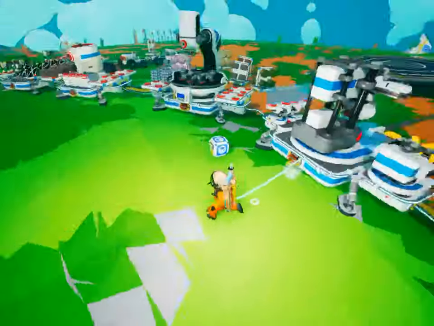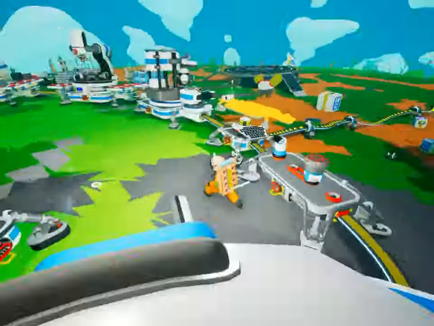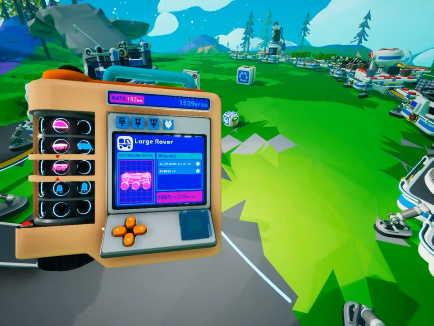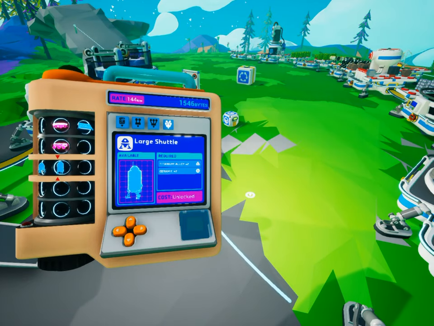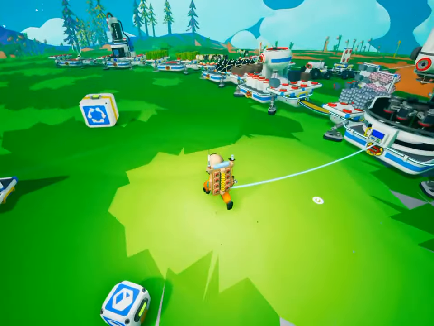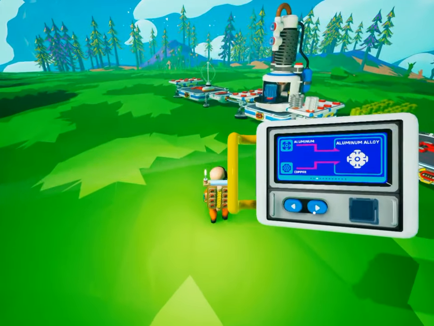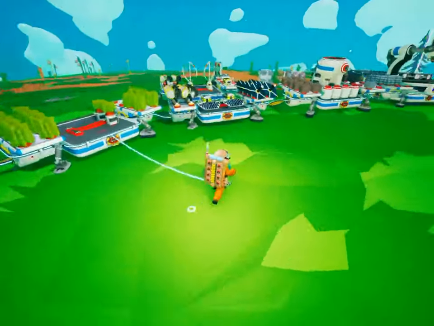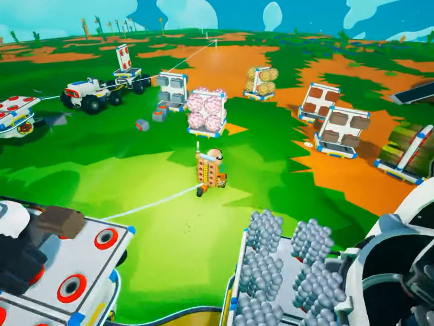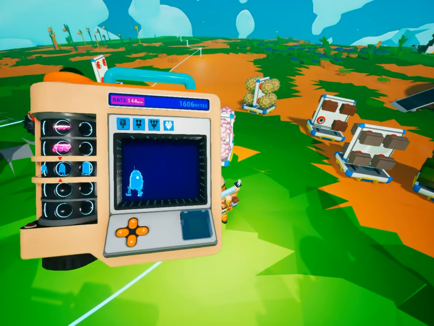After that, I can go ahead and make a medium shuttle. I don't know how I'm gonna get titanium alloy yet, so instead, I'll just settle for aluminum alloy. Right? Aluminum and copper. Yeah, that's easy. That's good. No big deal. Copper to aluminum.